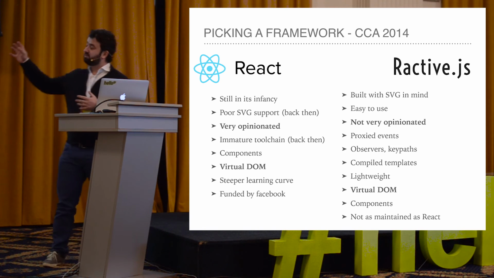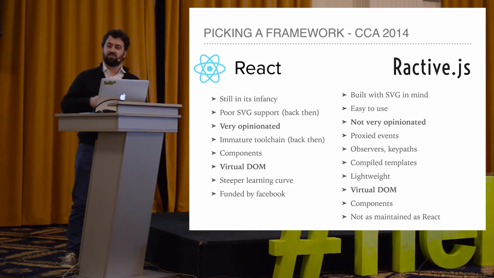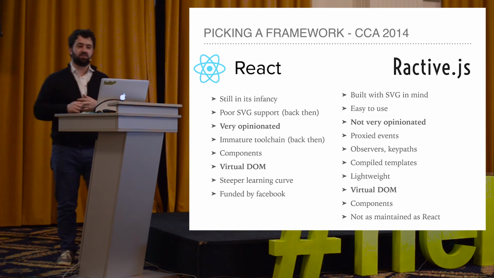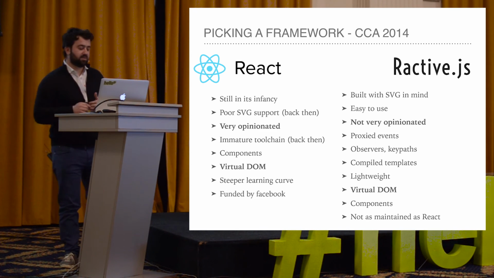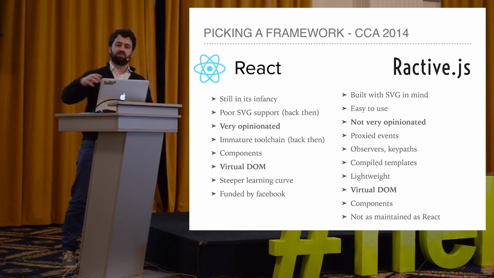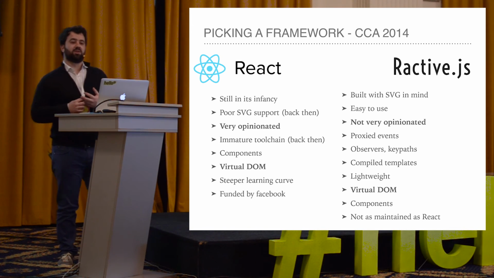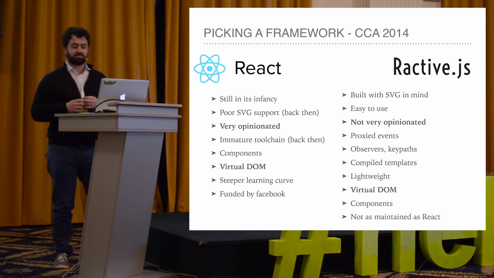But it had this interesting technology which was important for us, which is called virtual DOM. Virtual DOM, basically you have your own very fast DOM version in the memory, and you can only apply the differences between what changed from a state to another. And it was really interesting for us because we knew that the new mockups would require much more performance. So we had to squeeze it from somewhere. That's why we didn't include Angular in our evaluation, because Angular back then had no virtual DOM support. So it was out of the question.